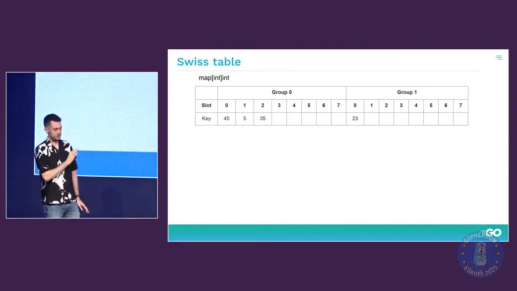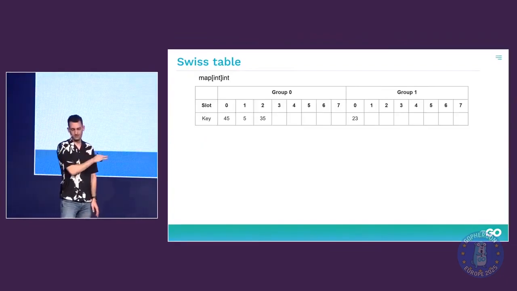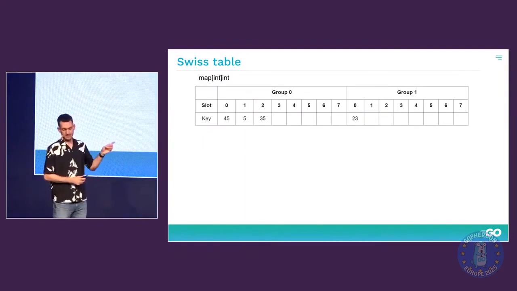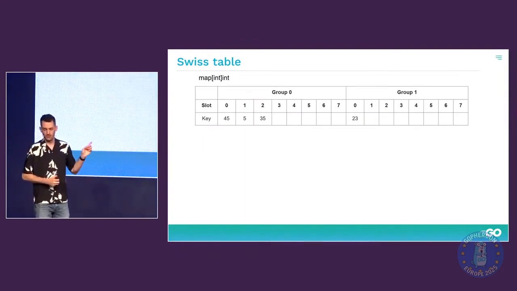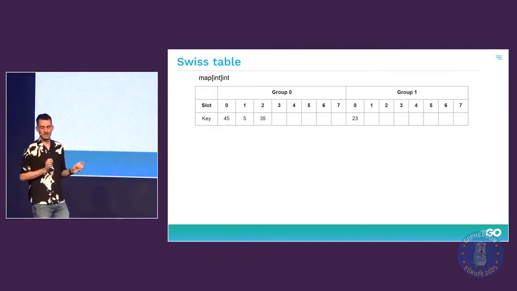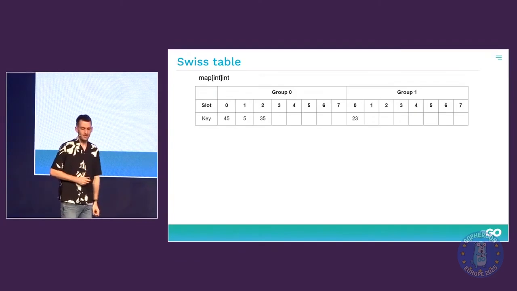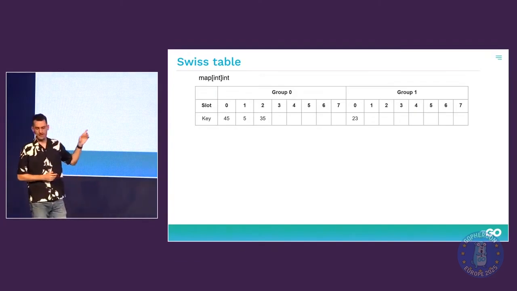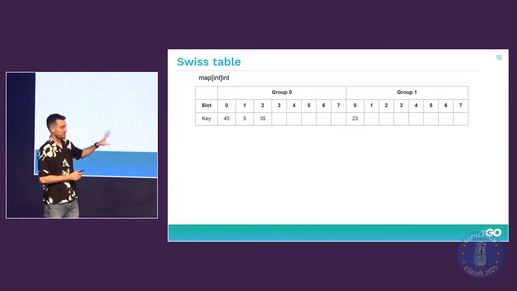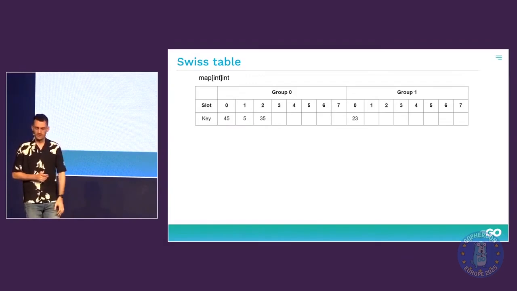So let's look at how a Swiss table is laid out in contrast to the traditional hash table. First, we have our backing array for storage. This is the exact same 16-element backing array we had before. The only difference is I've logically broken it up into groups of 8 elements each. And here, I have inserted the same keys that we had before. They happen to be in different locations just due to the way that inserts are going to work.